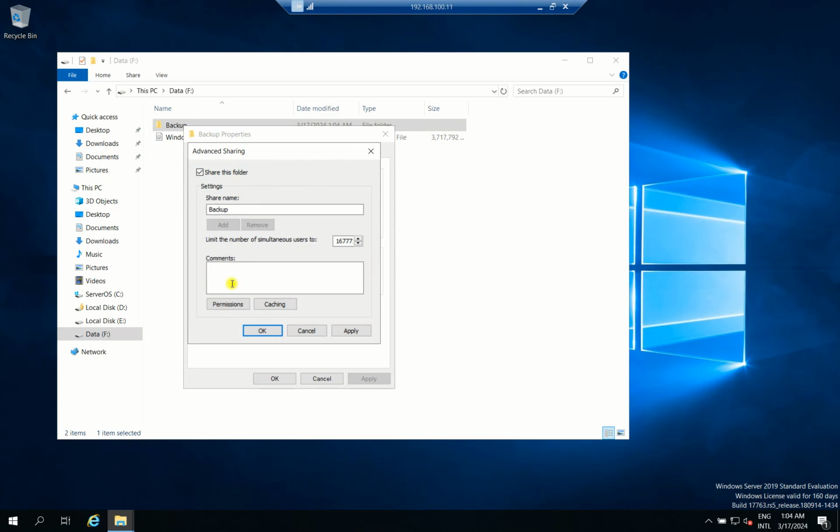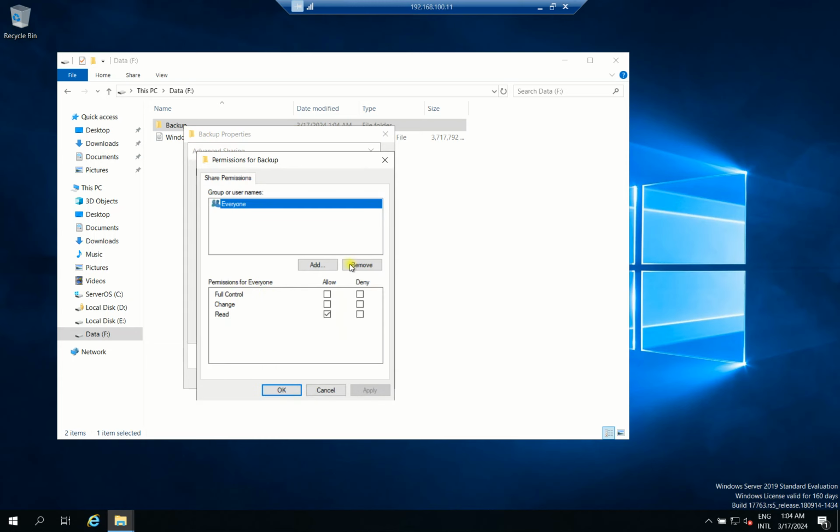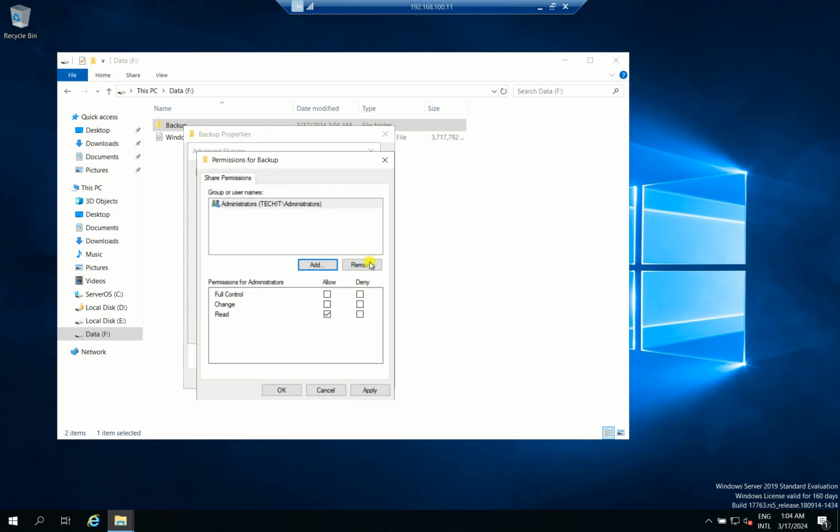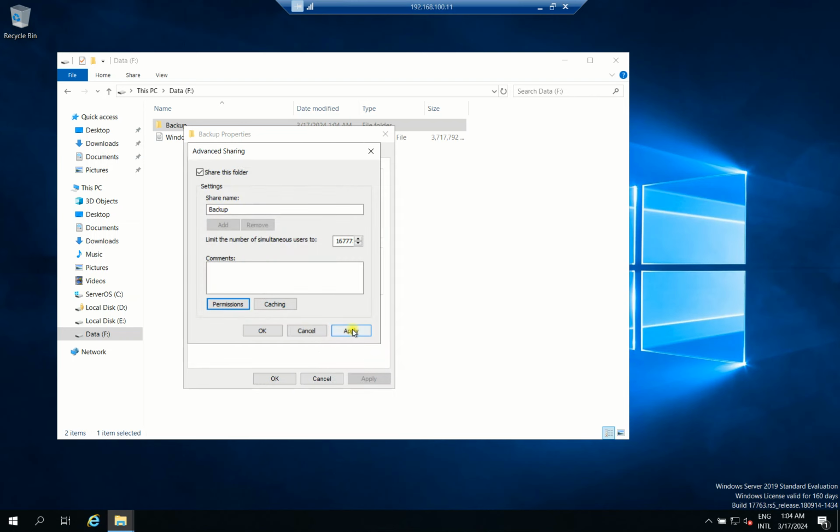Share here, share permission. I remove Everyone and I add administrator, meaning that I share only to the administrator. Okay, IT administrator, so full permission for this one. Okay, apply.